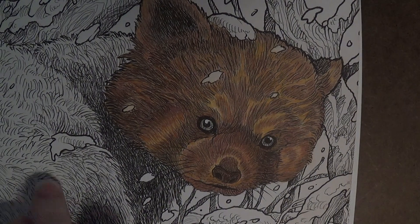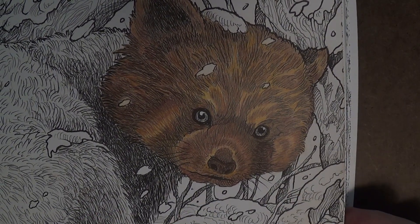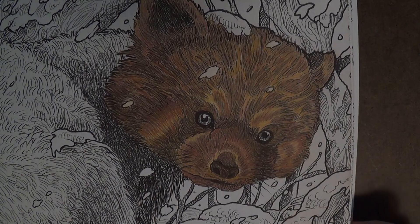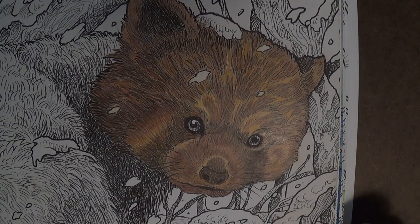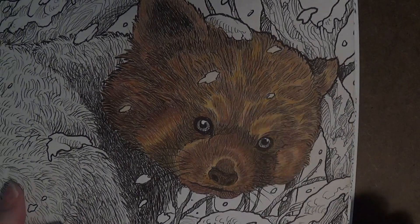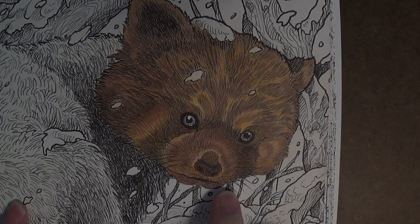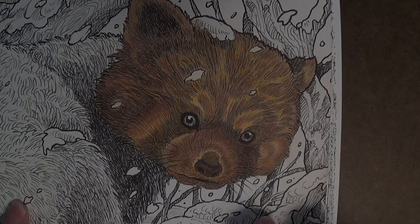Still, with the grayscale coloring book it gives you the ability to be on training wheels without all the pressure of going solo with a blank sheet of paper. I've done all of this with the Museum Aquarelles, and I thought I'd show you what it looks like before I apply the color.